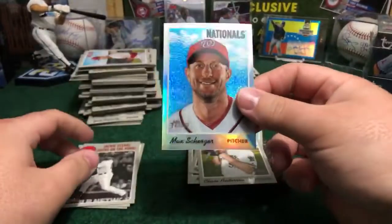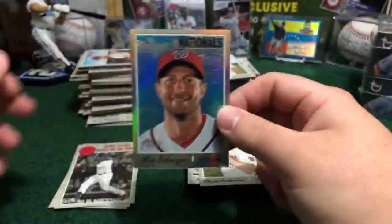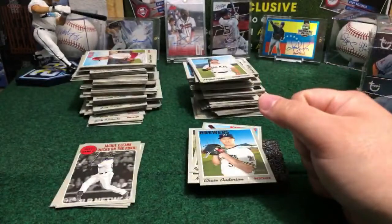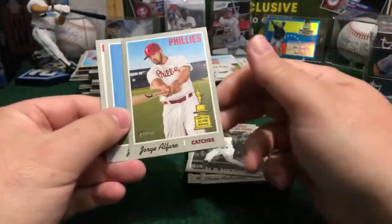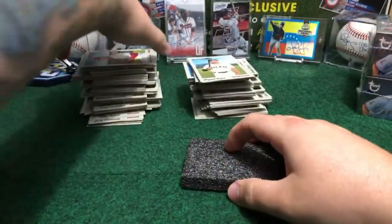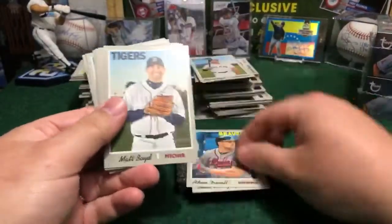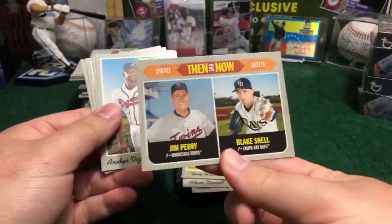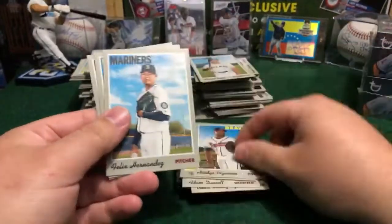Max Scherzer, Nationals, Chrome Silver, out of 570. Nice and beautiful card for Washington. Larry Zad, 4775. Buddy, you were asking for a nice hit for Washington. There you got. Red Sox in Washington. You got one nice one. Beautiful hit, so congrats, buddy. Out of 570, Max Scherzer. Jim Perry, Blake Snell, Tampa, Minnesota, then and now, two dice at the end.